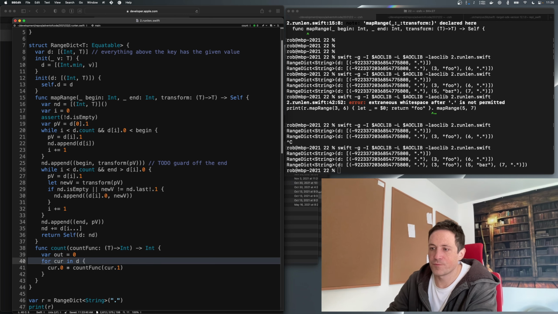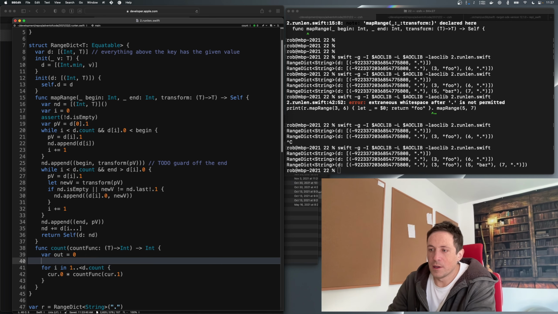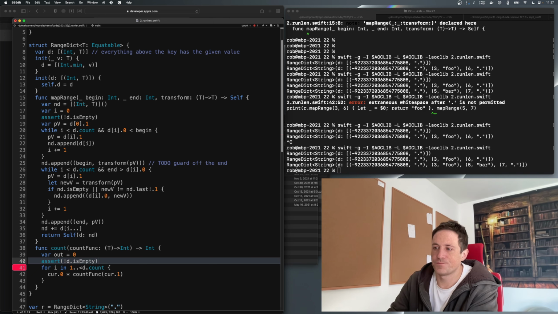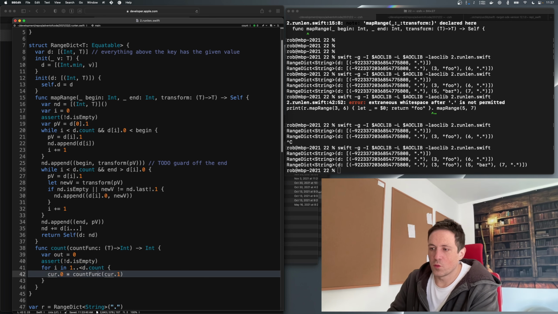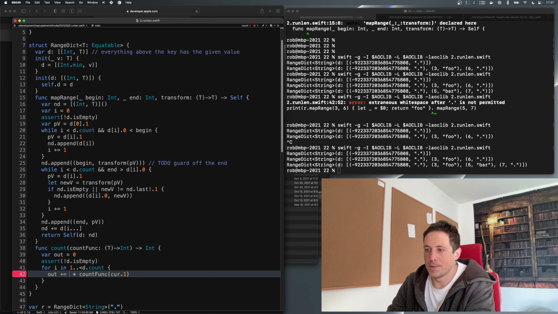Um, i1. Oh, let's, okay. So we're going to say out plus equals out, d i minus 1, 0.